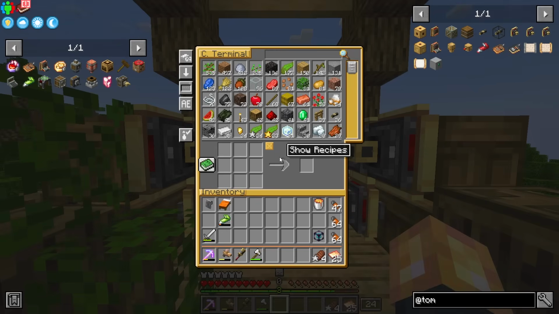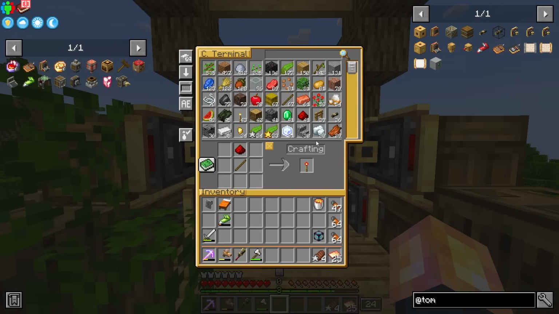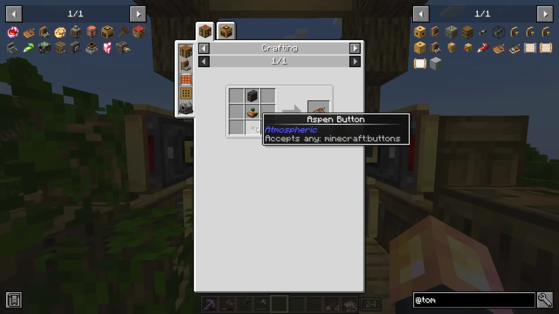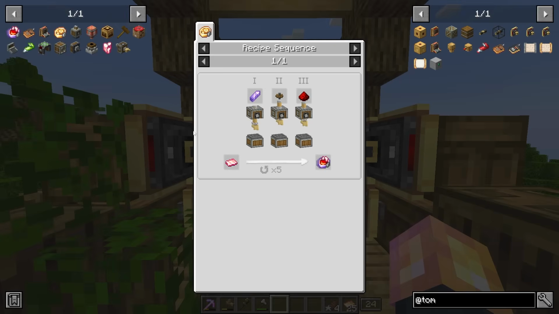We can actually access this terminal wirelessly. We just need a few more resources here, and now it's just super easy to craft all of these things up. And this is also going to lead us into another thing. We actually need to make a vibration mechanism, which is very much like a precision mechanism. However, it does require amethyst shards.